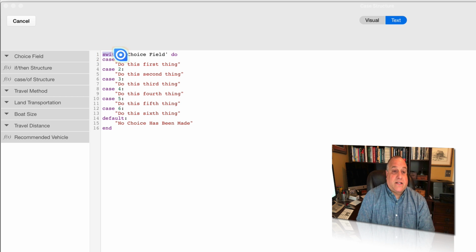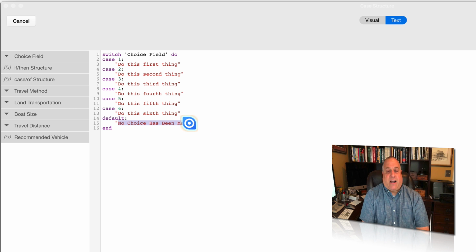We see the beginning structure, which basically says determine what choice was made, and in case the choice was 1, do this. If it was 2, do that. If it was 3, 4, 5, or 6, do these things. And if no choice is made, indicate no choice is made.